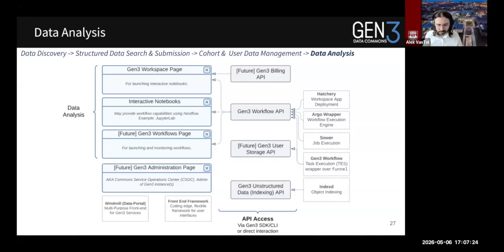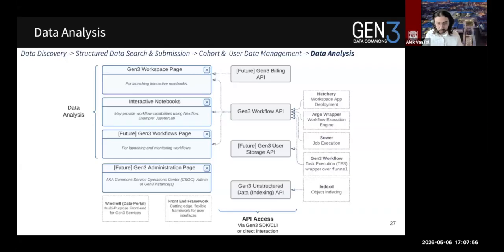Okay, a couple of other things that I want to note is, like I said before, and like I think Chris said before too, the API is accessible without the front end. So one of the really cool things here, like Chris was saying, is you can write code, you can interact directly with all of the querying and data ingestion that Gen3 provides without a user interface if you so choose. If you want to use the user interface or provide that to your own users, then that's available as well.